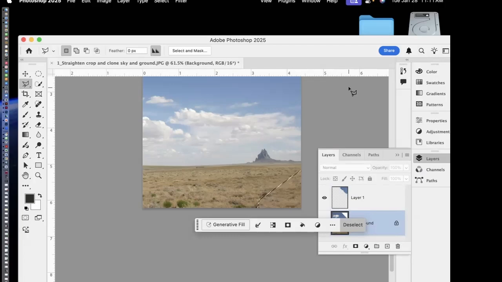So why don't you say Command Z a couple of times? Okay, so now you've got sky. Stop right there. Now go to the bucket and pick content aware and say okay. And it's still selecting, it's still making that. Oh, okay, so now back up one step and now try it. Perfect. There you go.